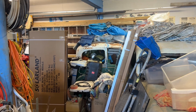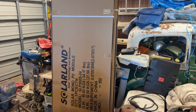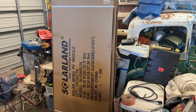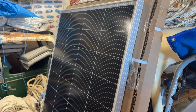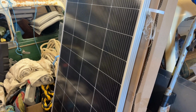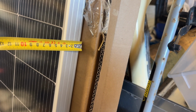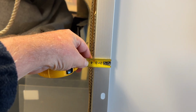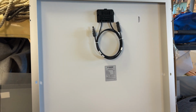I've got 3 stacked there, and the other 3 are over there. So why did I buy these? They were on special at a very good price and were the right size to fit the back of the boat. The frame thickness is 35mm. A look at the back's also 35. Here's the back view. Not very interesting.